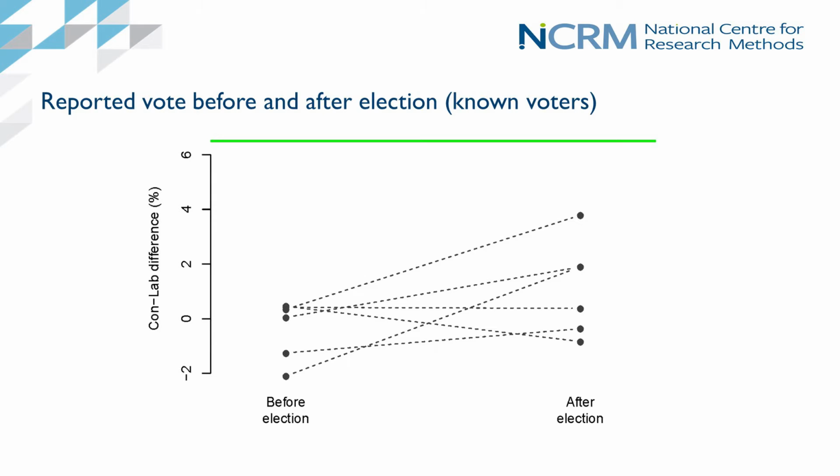Some move toward the eventual result, some away, some remain relatively flat. Furthermore, there's bigger variation here than in the pre-election polls, in the sample sizes of these recontact samples. So the variation is larger. The unweighted average of the points on the right is about 1 point something %, and weighted by sample size is about 0.6. So that's what I mean by saying the evidence is modest at best. But that is our evidence on the late swing question.